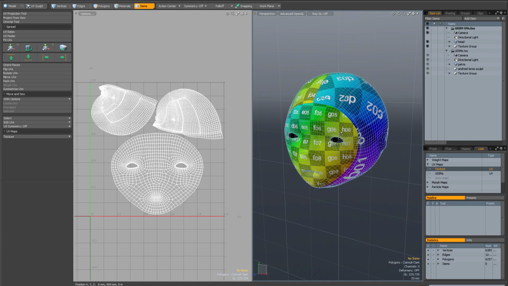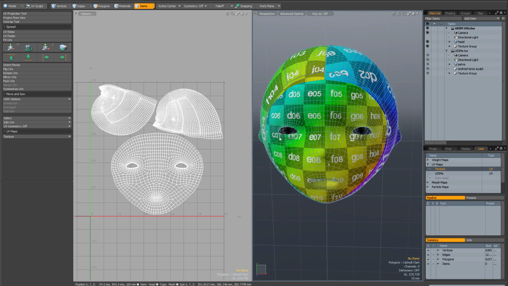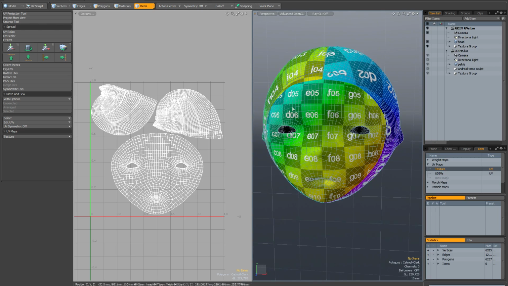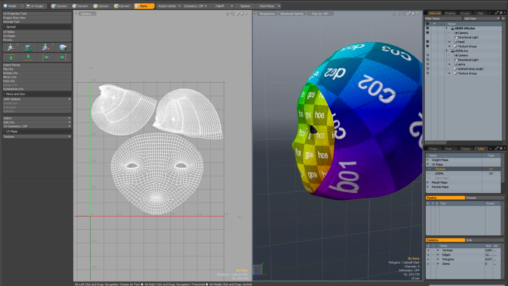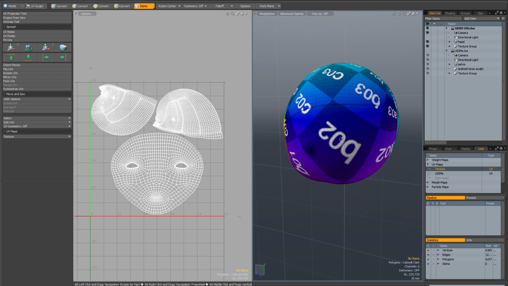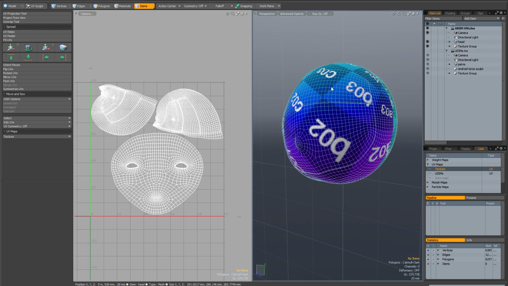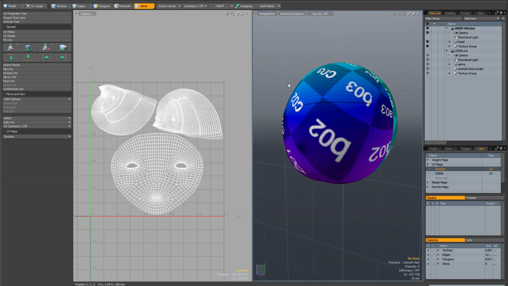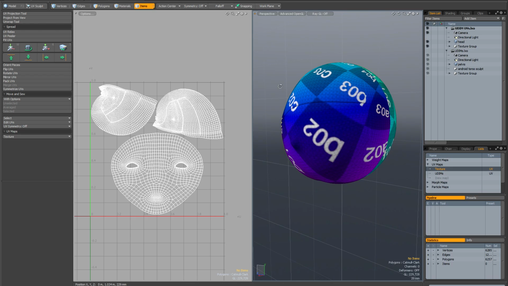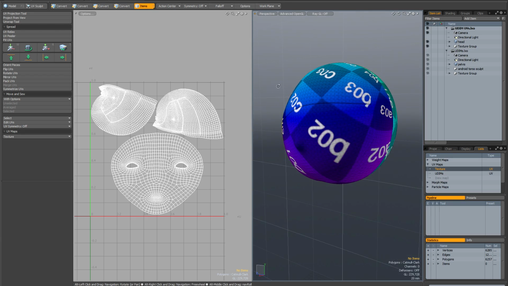Now, I've got this head and it's been UV mapped conventionally. And you can see that I've tried to optimize the face part so that that's where most of the texture resolution is. But this means that there's a lot of distortion on the back of the head. Now you might think this isn't particularly important. Well, it just so happens that shots of the back of a character's head are actually incredibly common. Whenever two characters are talking to each other or there's any interaction with a character and something in front of him, you quite often find the camera goes behind the character, and in these cases you actually need the textures on the back of the head to be able to hold up.